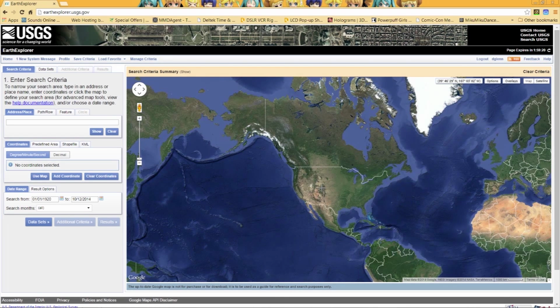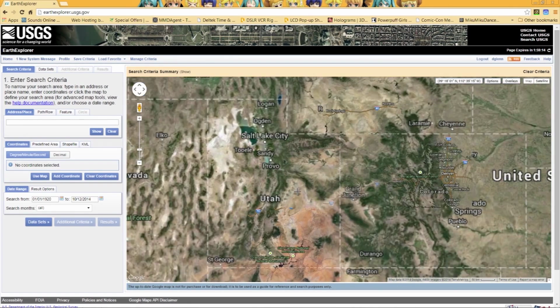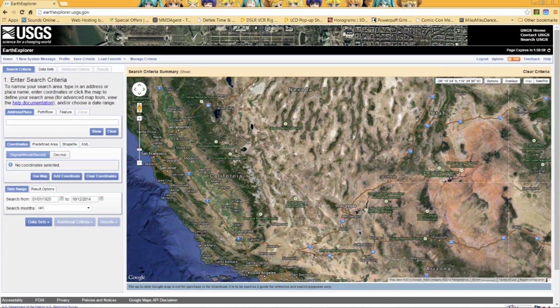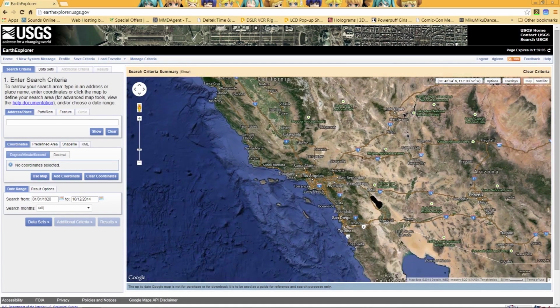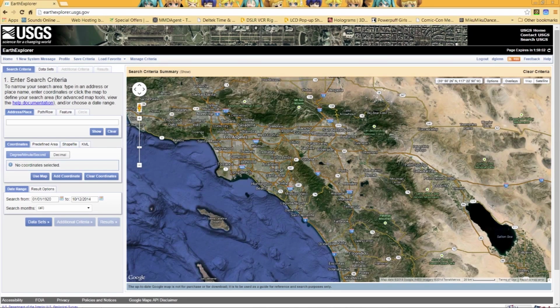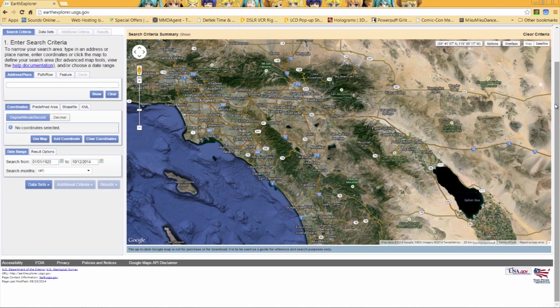I'll use my mouse wheel to zoom into approximately where I want to go, and zoom in again and center in on Hemet, because that's what we're going to do.